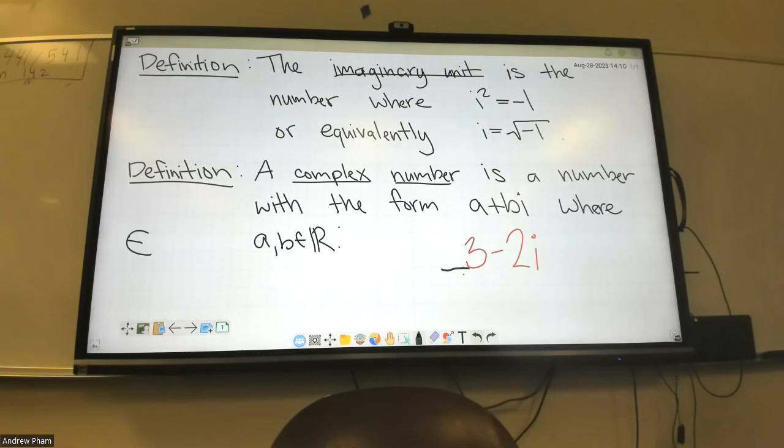So again, while y'all are writing, just some off-topic things about complex numbers. For most of this class, besides probably a couple of these lectures that we'll be covering for today and probably this week, most of the time we're only dealing with real numbers. But for today's lecture and this week, we're also including the complex numbers, the imaginary numbers. But after this week, for the most part, we'll just say we only care about the real numbers. Like I said, there's a lot of things you can do with complex numbers. There's a whole field of math dedicated to talking about these imaginary or complex numbers called complex analysis.